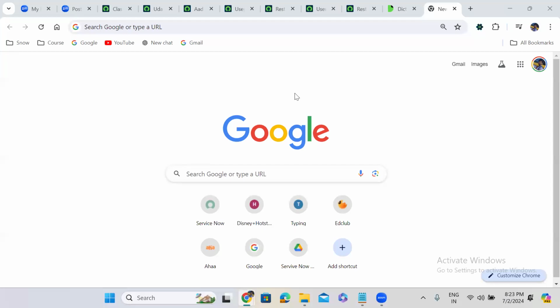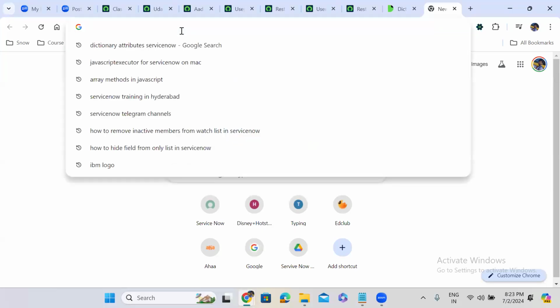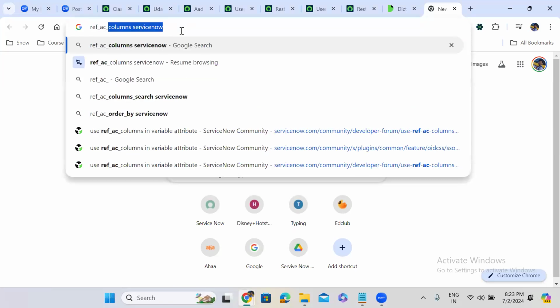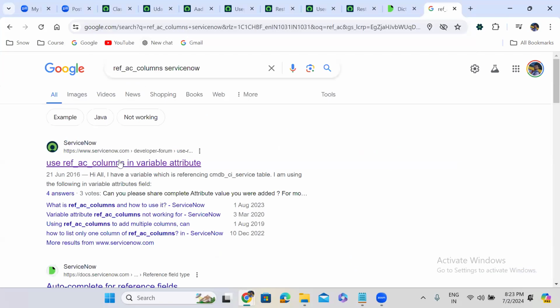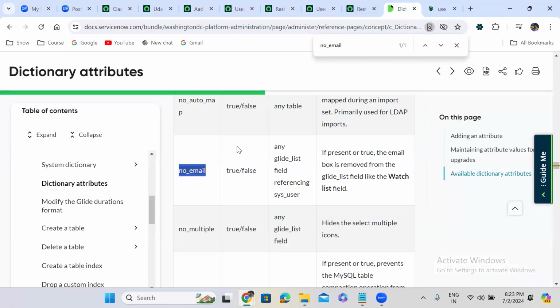Okay. So well, guys, I have to use an attribute called ref underscore AC underscore column. You can also type here.